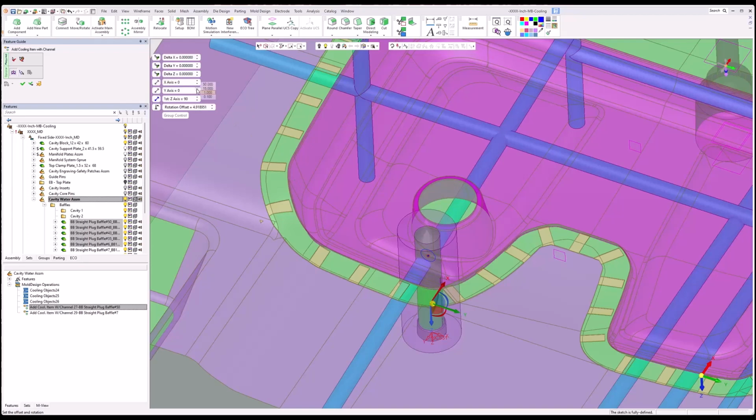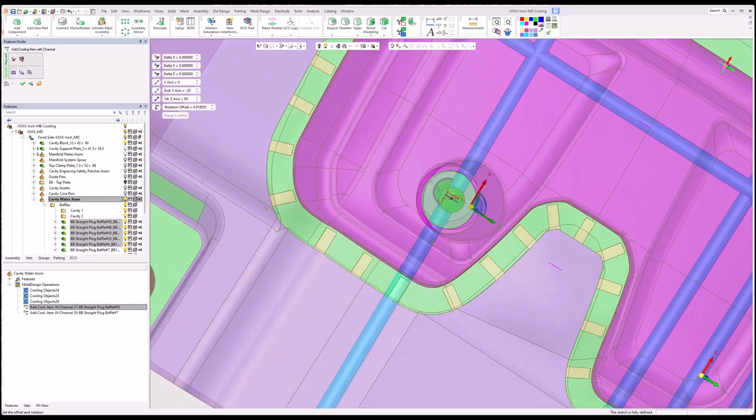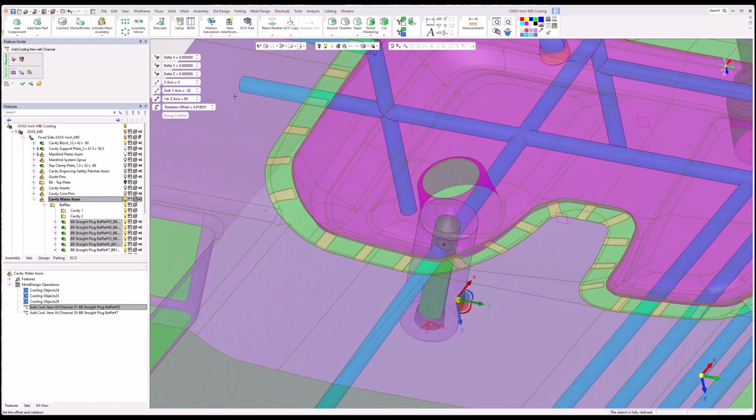And now rotate it about that point till I get to the result I want. So it looks like I'm just a little off center. Well, we'll try one more.